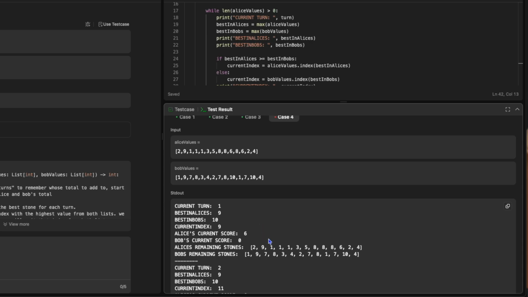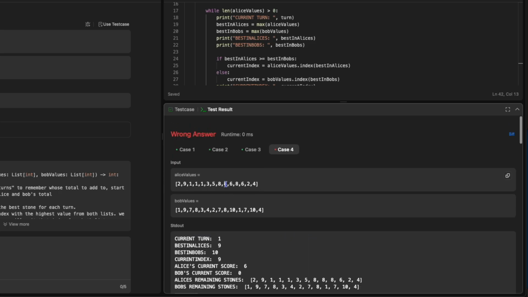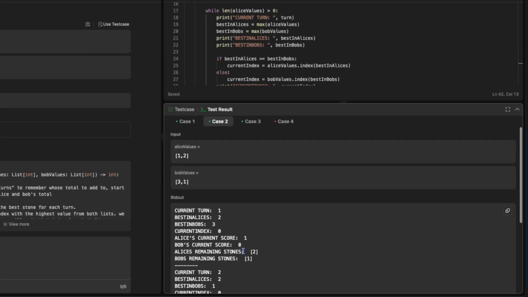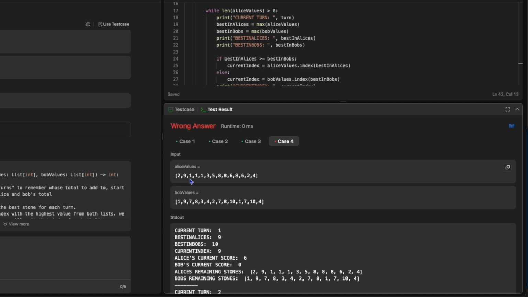What did I do wrong? Because evidently in other ones it popped it fine, but maybe it popped off the last one because it's popped. So no, because 4 and 4 is still here.